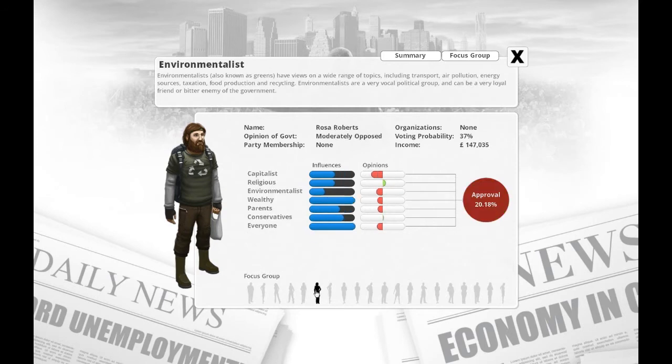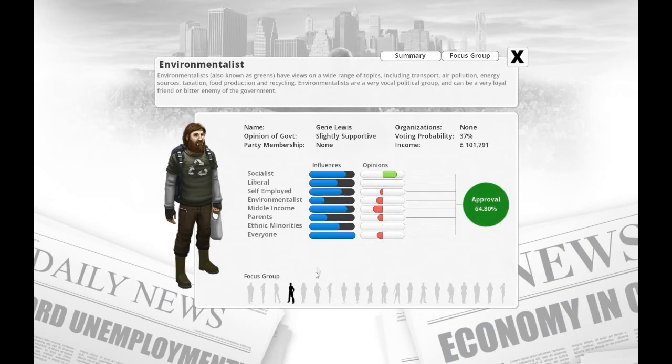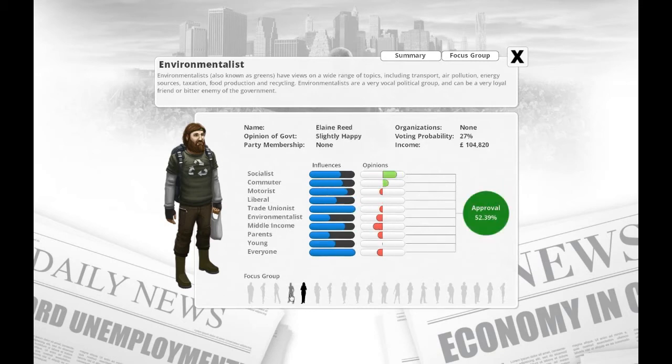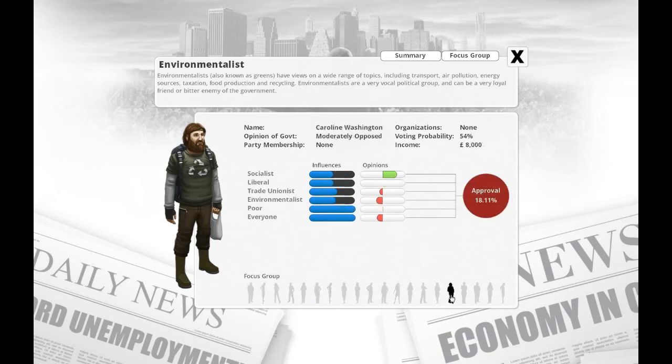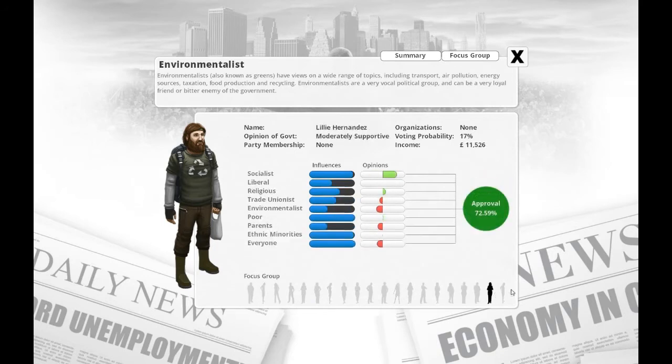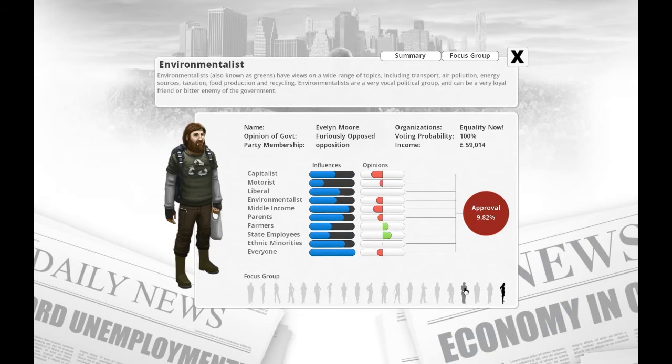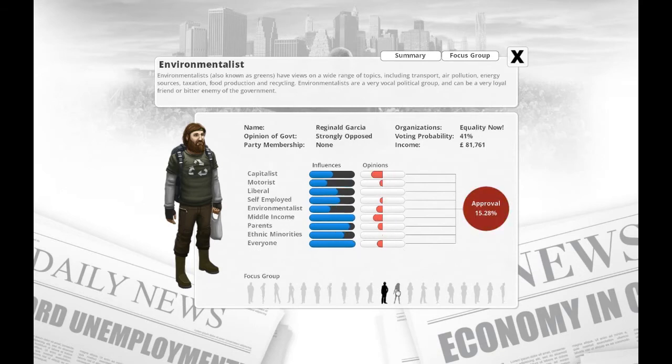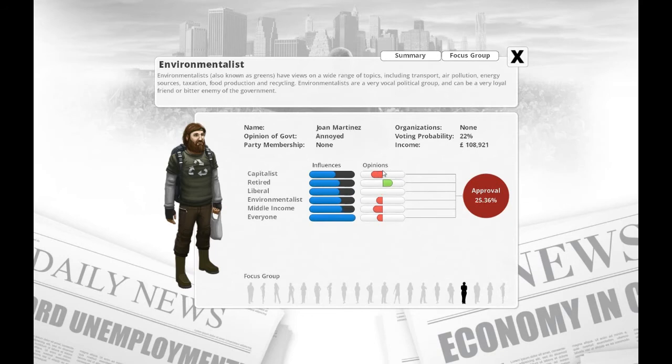They're all different. In fact, here are some that actually will vote for you. You can see this guy, he's an environmentalist, and he'll vote for you. But he'll vote for you because you're a socialist, effectively, and he identifies strongly with that group. Hopefully this makes sense, and hopefully it makes sense without everyone having to watch this video of me talk about it. Obviously there'll be a tutorial and everything. And I think the graphics on this are much nicer now, and people might look at this and it might feed in and make sense. And I hope that makes people think about the way policies actually affect people's voting decisions.